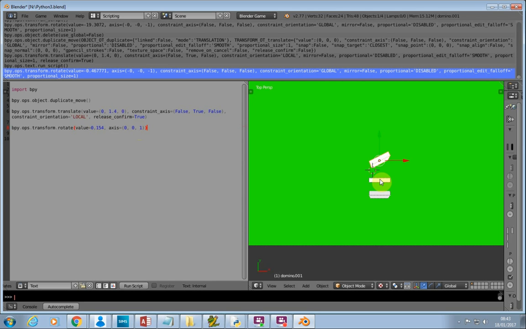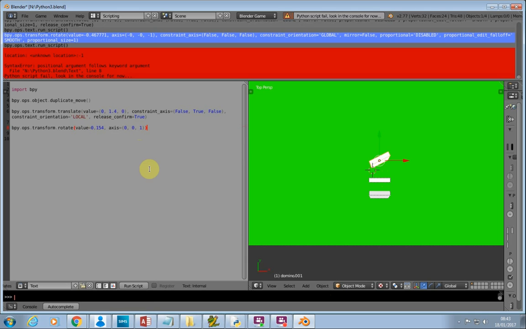If I now give this a quick try, so run my script, okay, I've got a slight error. Just got to have a look. What is my error? I have value equals up. I see I've done a slight syntax error. That should have been a point. These things happen. Let's try it again.